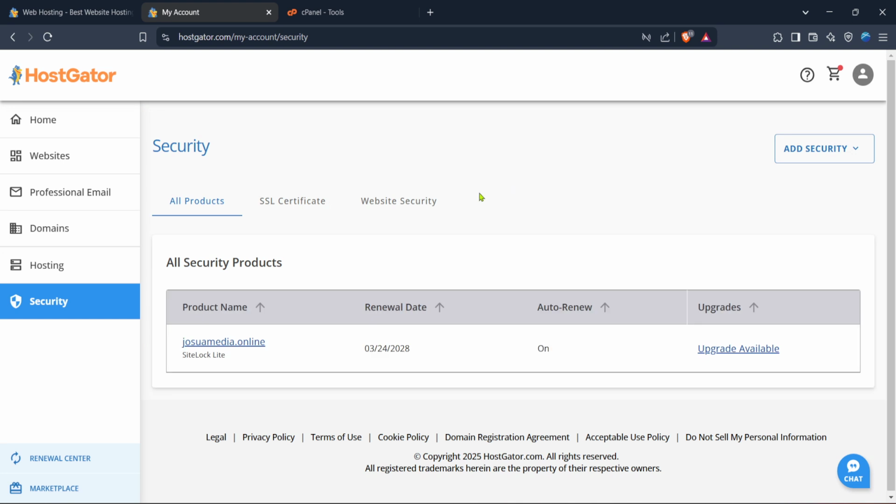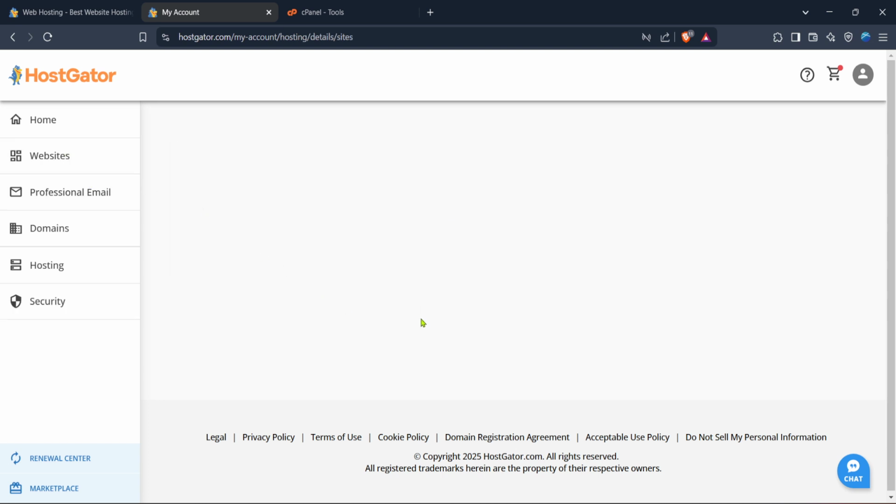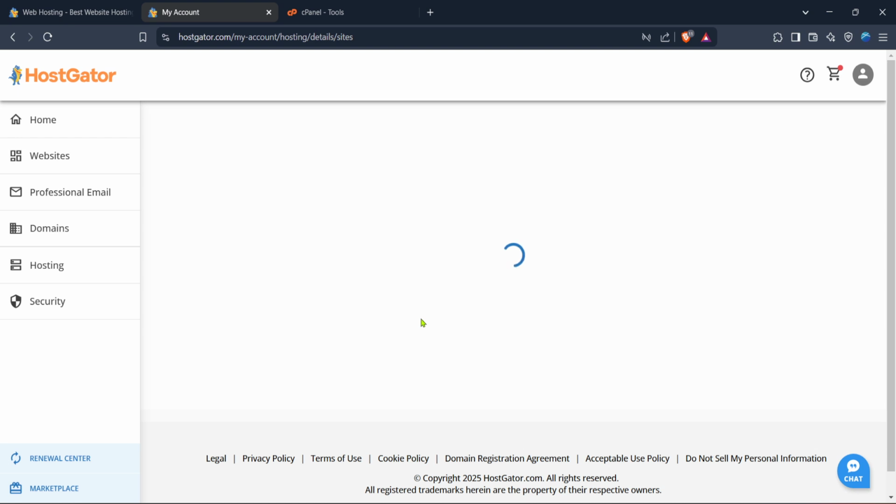Clicking on settings will open up a drop-down menu with several configurable options for you to explore and adjust. Since our focus today is on enhancing security, you'll want to find and click on the security option. This is an important step because ensuring your website's security should always be a top priority. Once you're on the security page, you will see an option called IP blocker. Go ahead and click on that.